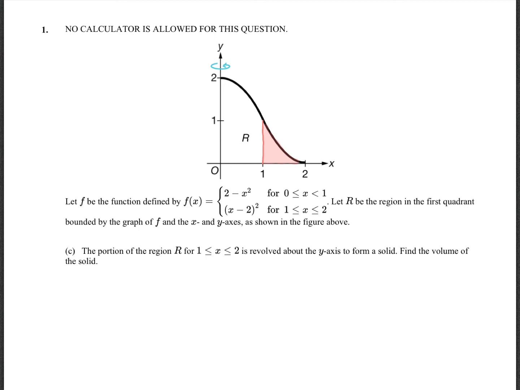Okay. So first thing is, we'll do the outer radius. It's just the value of the function. But we have to get it in terms of y, so let's do that up here. So first we have y equals x minus 2 squared. Okay, we can square root both sides. And then when you square root a square, we'll still have absolute value. Okay, I'm going to switch these around just to solve for x. Let's put that on the left.